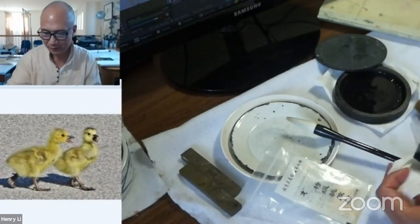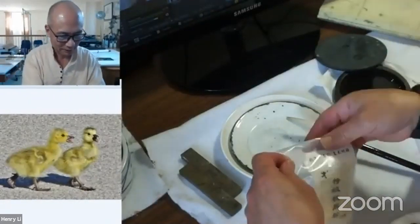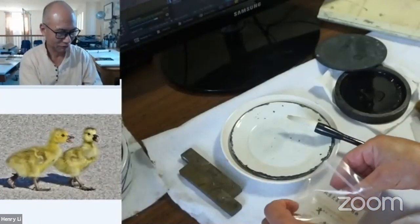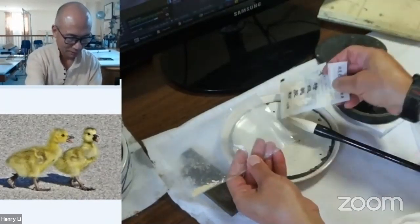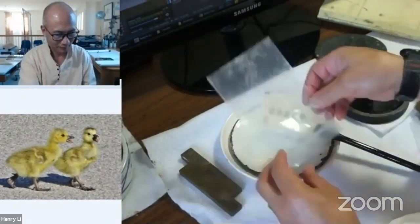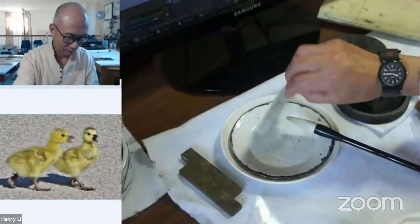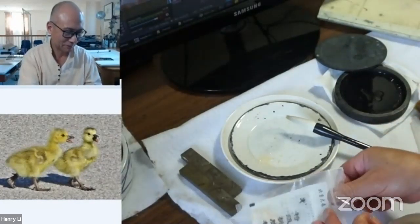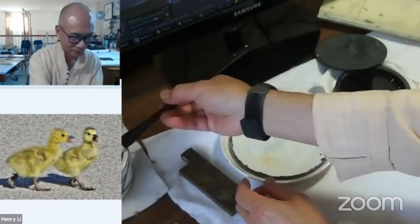So we grind it, then we dilute it. So let me just prepare this. And this could also help to control the smearing effect. I got something else already in this, so I just put a little bit here. I just need a little for the test. It should be like 10%. I'm not a science person, so I just estimate maybe.